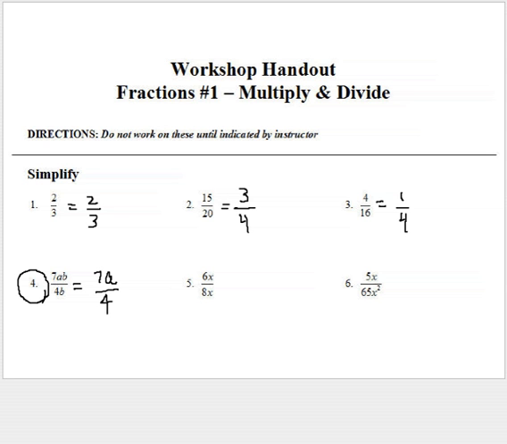Let me have your answer for the next one, please. Number 5. What do we have for number 5? That would be equal to, well, obviously the x would reduce. Okay, now we shouldn't have any x in there. And then we have 6. We have 6 times x over 8 times x.